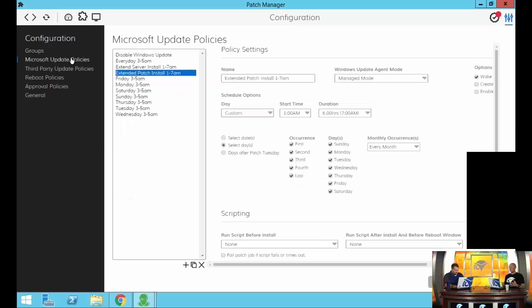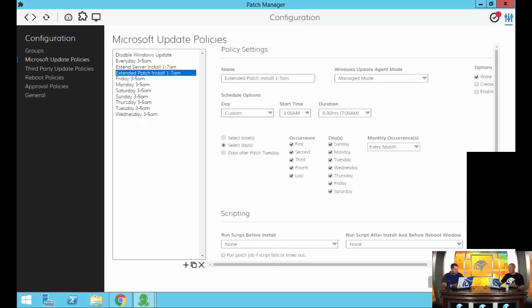Maybe for my servers, that's going to be pretty stable. I can pretty much do that from 3 to 5 and not have a problem. For desktops, 1 to 7 is typically what I do. Maybe for my laptops, it's also about who's using them. If they're salespeople working typically from 9 to 5, or this person always works from 10 to 8, it's always going to vary. That's why there's not a definitive answer. But I want to cast a wider net. Instead of 3 to 5 or 1 to 7, maybe I'm going from 11 to 6 to see if I can get these people to leave their computers on so I can get them patched.